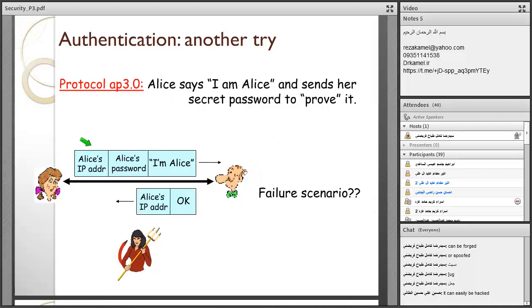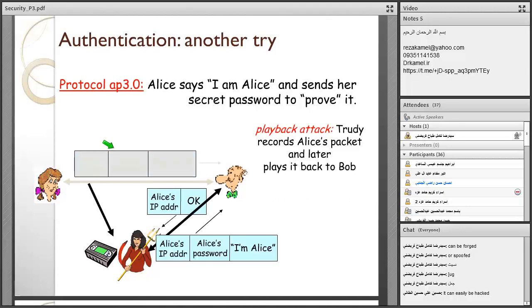The next thing we say, like in an operating system, is that we can use a password for Alice, or the hash of the password is the same. But now, because Trudy will listen to the conversation, it can copy everything. For example, if the password is 123 and the hash of the password is this one, even so I myself can easily copy it and paste it again and repeat it. You see, I copied and pasted again. So Trudy can record the password.